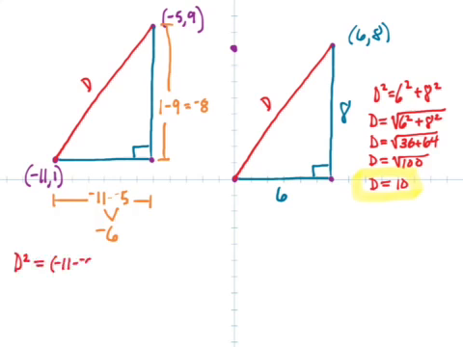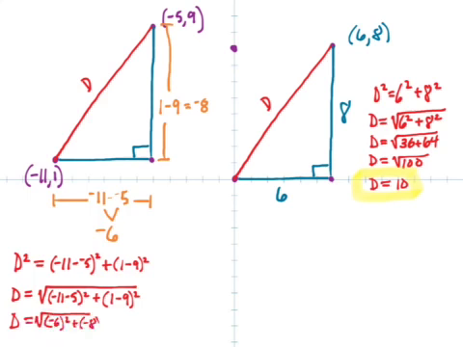All right? Well, if I use my Pythagorean theorem again and write it like that, I get the distance of 10. And let's keep in mind, if I square negative 6, is that going to be a positive or a negative number? What's that? You can't, you're right, you cannot square root a negative. Excellent. But if I took negative 6 squared, is that going to give me positive 36 or negative 36? Positive, because a negative times a negative is a positive, right? All right. Okay. So now let's make it scary.